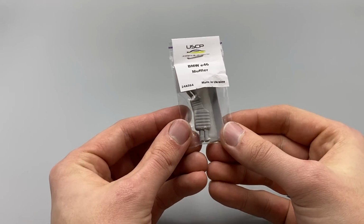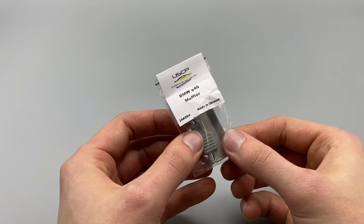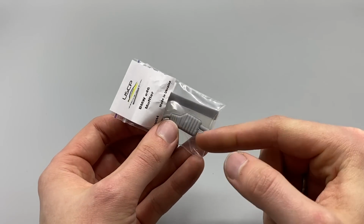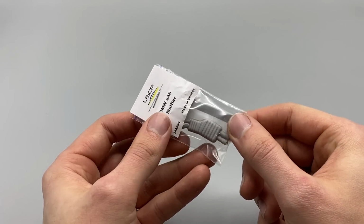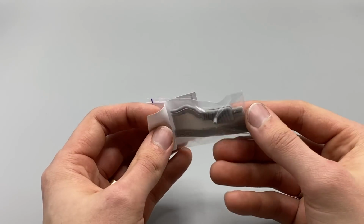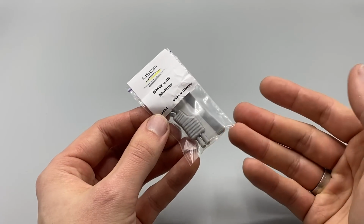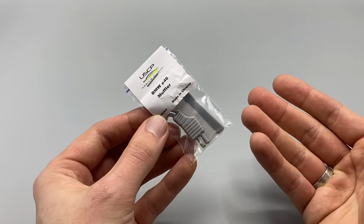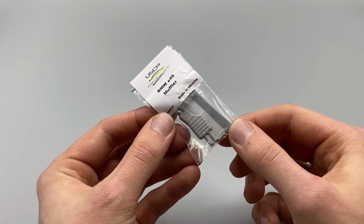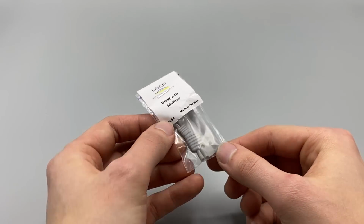So in order to transform that race car into a street car, one of the smaller details of course is an actual muffler. It has some nice exhaust tips and the street muffler on there too. You can simply just cut off the rear section of the kit part and replace it with this one. It is of course optional, but this is more original than the one in the kit, so I'm probably going to be going for this one too.